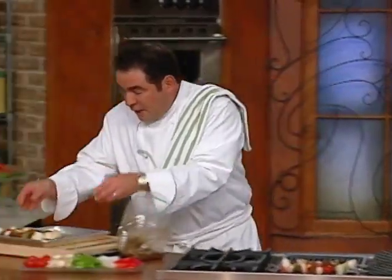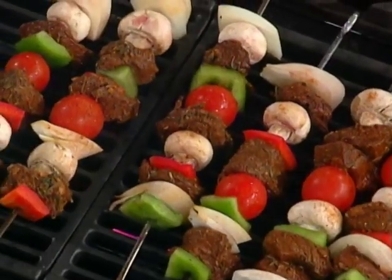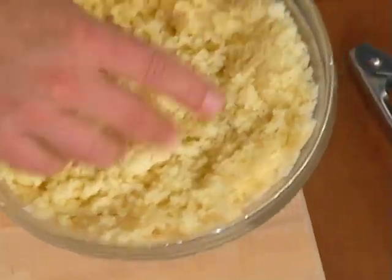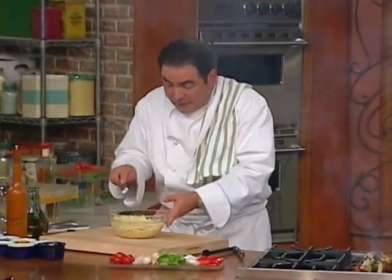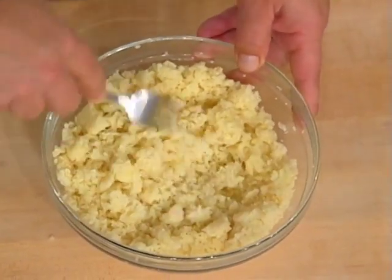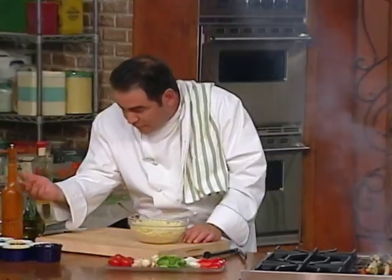And you can serve these a lot of different ways. Now, what we're going to do is I've had some couscous. You just steam it. But then most people don't know what to do with it after they steam it. So what we're going to do is just break up those grains. And look, it can be really simple.